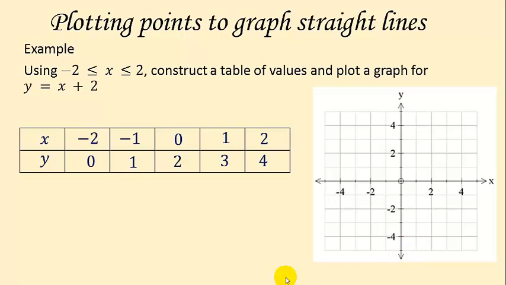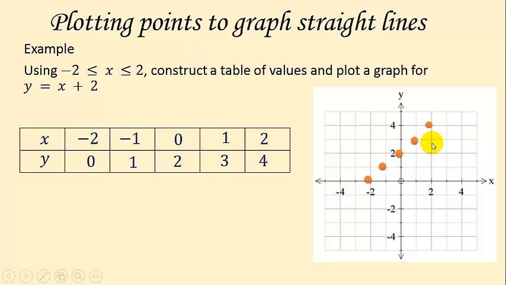Our number plane, we draw that up. Remember to label the axes, the x and the y, that's important. So plotting those points. Remember the x goes across, the y goes up and down. So we go across to -2, we don't go up or down because it's 0. The next one we go across to -1 and we go up to 1. Place a point. Next one is 0, 2, so the x is 0, y is 2. Next one, x is 1, y is 3. And x is 2, y is 4.